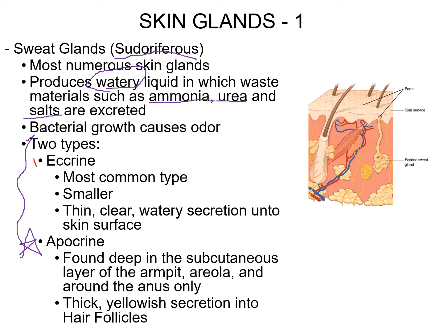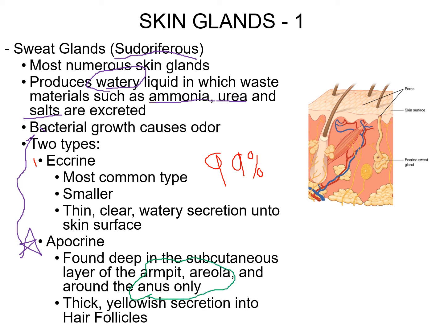So an eccrine sweat gland, this is absolutely mainly water. This is by far 99% water. It's 1% salt and waste. Pretty much everything else is water. There's also a little bit of vitamin C in that 1% as well, which is a natural antioxidant. And we have these sweat glands everywhere except your armpit, your areola area, which is the nipple area, and your private parts, your genital anal area.